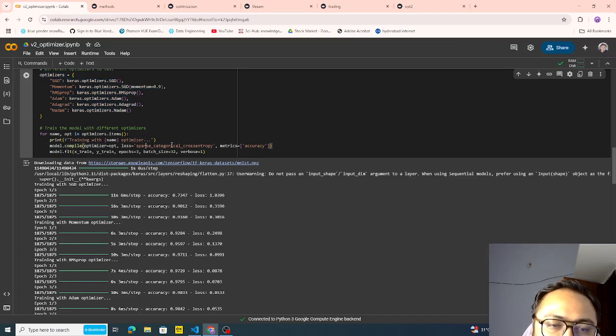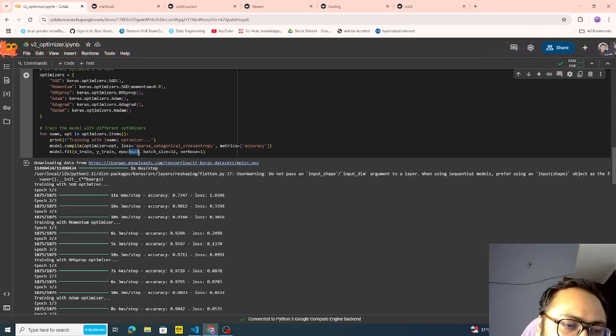We are using sparse categorical cross entropy for the loss function, and to optimize based on accuracy we provide the metric as accuracy. Then we call the model.fit method to train the model with a batch size of 32, printing the accuracy and loss, and we repeat it for 3 iterations per optimizer.